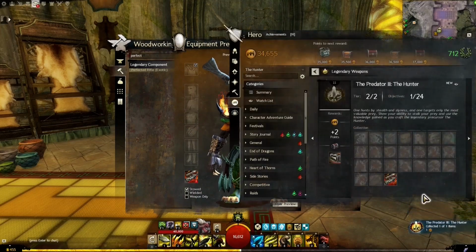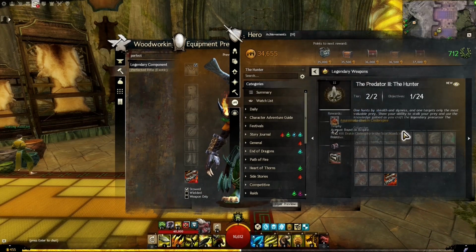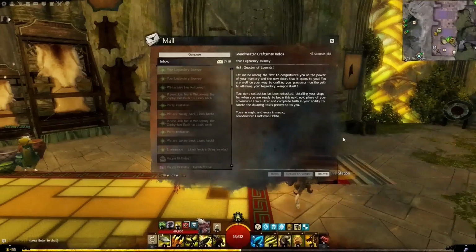All right. And we've opened up the Predator 3, the Hunter collection. We're going to put that in our watch list, and we've got the first item in that list. Now here is the rifle we just made. Now it's time to go on.